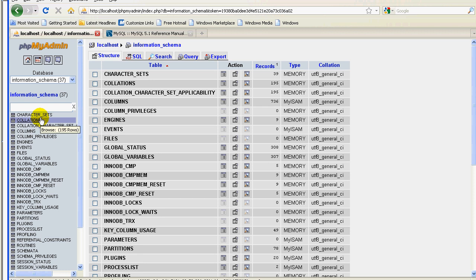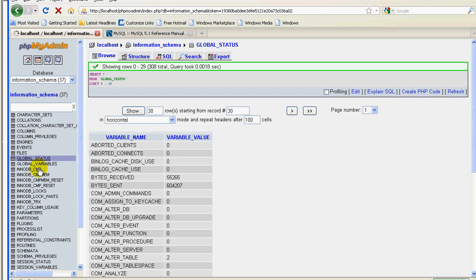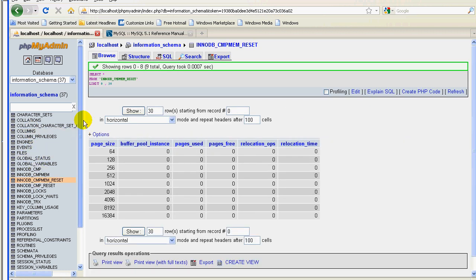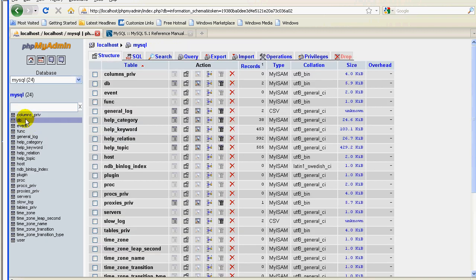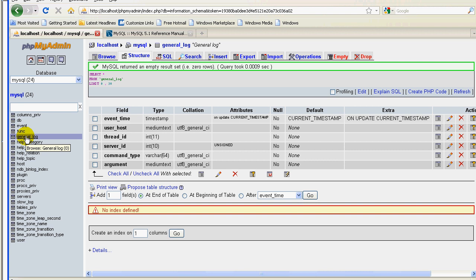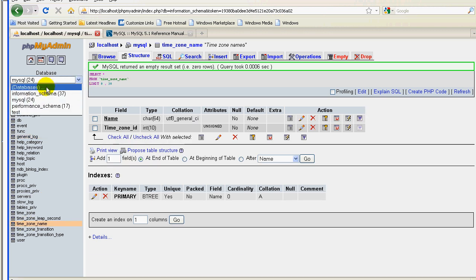Look at it as a container that has tables, and as you see here, I have tables under the database. There is another one here, mysql. This one is created by MySQL and PHP, by WAMP exactly, to manage the MySQL engine itself. So I haven't created those.